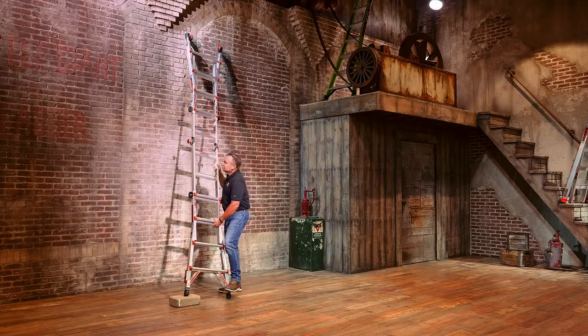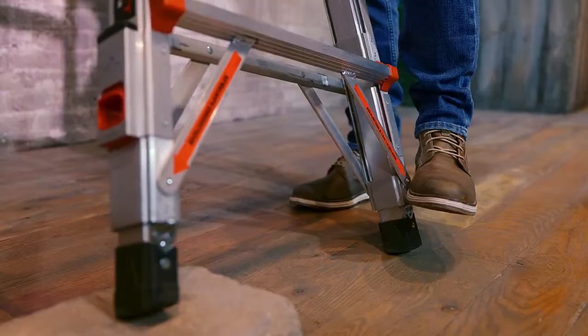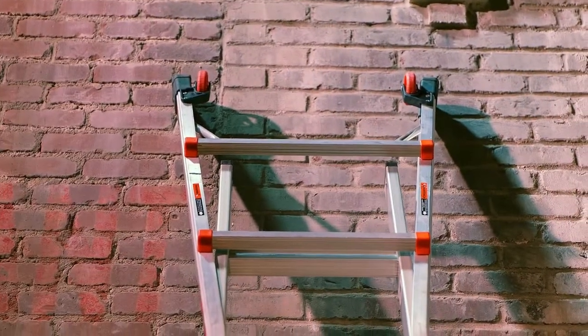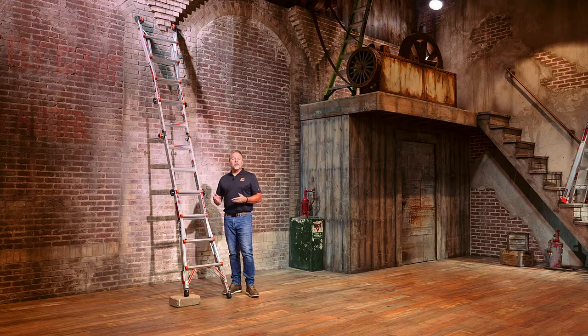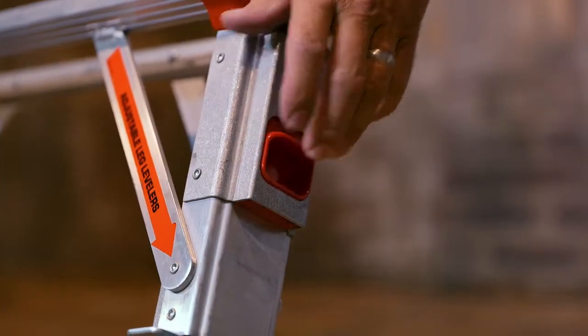So with the leveler, being able to extend that leg up to 7 inches of adjustment on the right side and another 7 inches of adjustment on the left side because there's another leveler built in there. Now the work is safer because we've created a firm, level surface that everybody needs underneath their ladders. To retract the leveler, simply squeeze the housing and bring that leveler back up into its storage position.